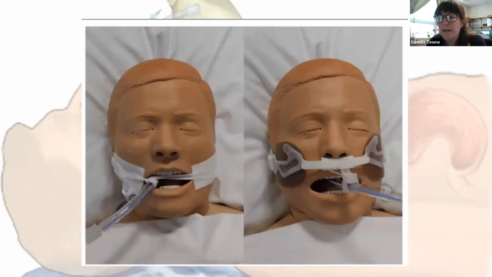Another thing we're going to do is listen over the epigastrium and over both lung fields, on the right and left side. We listen to the stomach first so we can rapidly determine if the ET tube is not in the right place. Let's say you had a patient and you used a colorimetric device and it had a positive colorimetric change, right? How could it have a positive change if it wasn't in the right place?